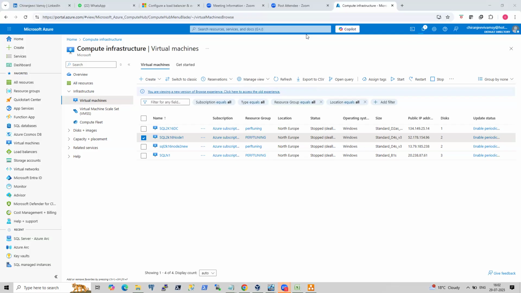But if you are keeping it in D drive, it is because Microsoft recommends keeping your tempdb files on D drive. It's a recommendation, not mandatory. Somebody said it's default, but it's not default. Microsoft recommends it because D drive will be SSD by default. You don't need to create a separate SSD drive. And you cannot increase the size of the D drive. Remember that point. It's not possible.